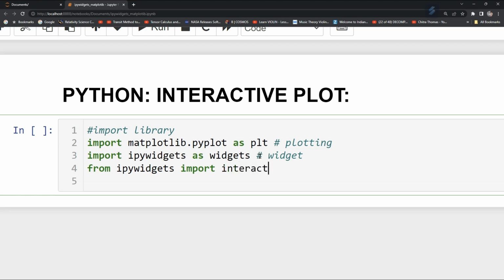For interacting, interactive control. Now this much we have done.